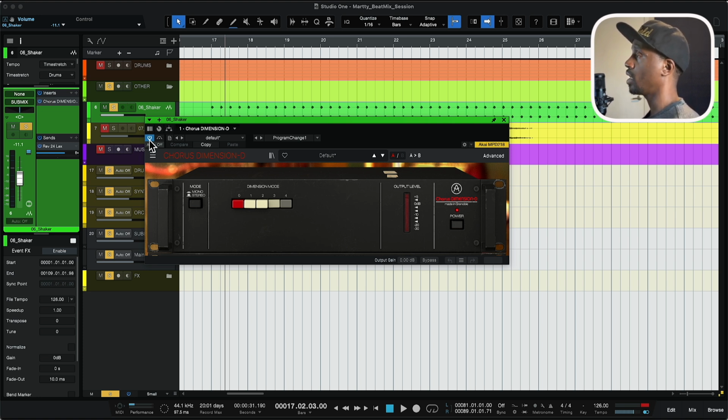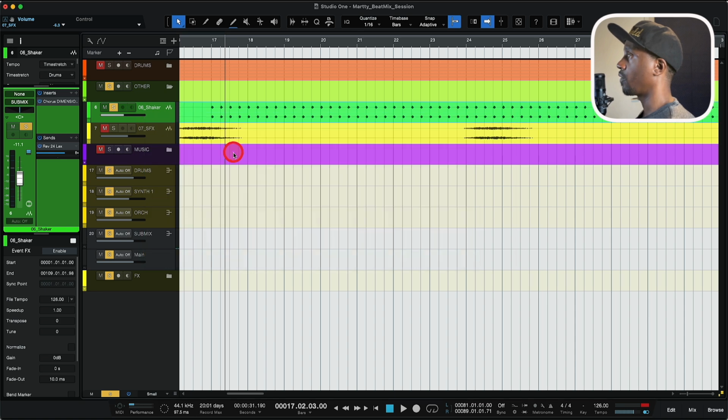I still wanted it to be heard, and so I decided to push it back and spread it out, so the claps could be more heard than the shaker, and they're not competing as much.